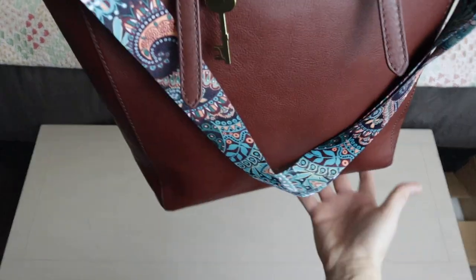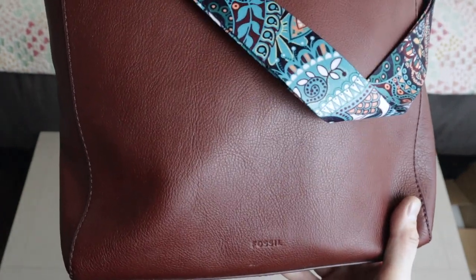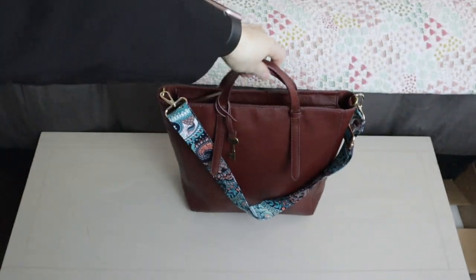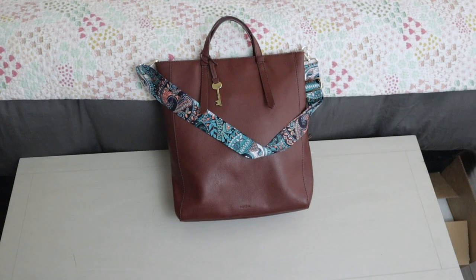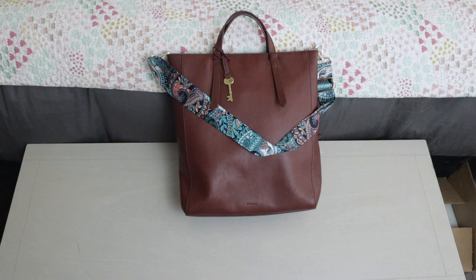Wow, check that out. Check out that color. This is the Fossil Camilla backpack. Beautiful. I love their leather. They say this is not a luxury brand, but it's affordable for one, and it's good looking. I'm sorry, it's good looking.